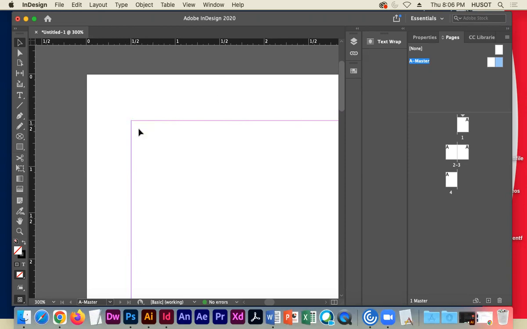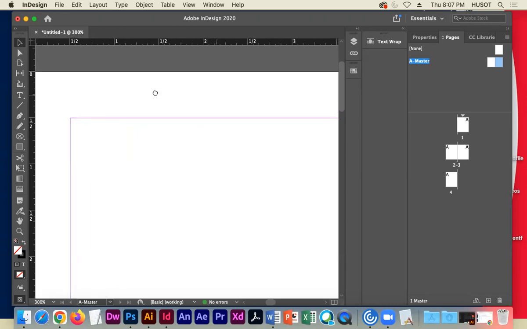Now, we don't want the text box to sit on this pink line because our text for the article is going to start in the upper left-hand corner of the column. So we need to do what we did in the footer and draw a text box that goes across part of this column, but does not touch the top of the document or the bottom of the document. So I'm going to use my text tool. I'm going to draw a text container. Once I draw the container, I'll get a little dancing cursor in there. And I want to type in the history of 31 flavors.